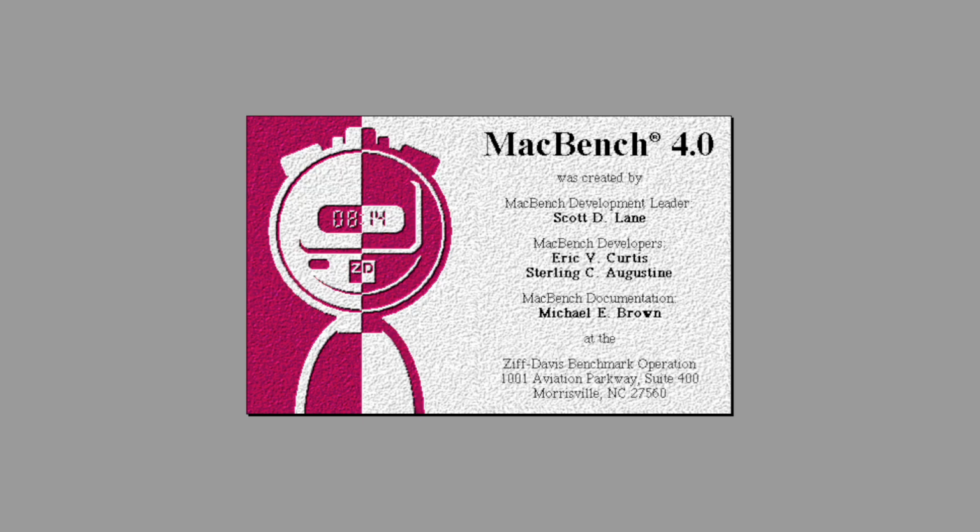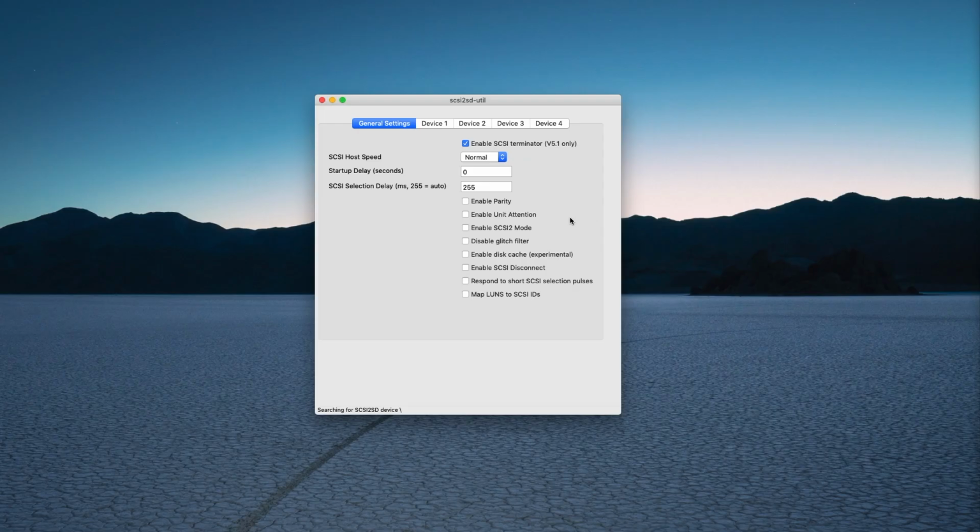MacBench has a disk speed test that runs a series of different reading and writing tasks and then provides an overall speed rating of the drive. But I also ran a couple of other tests so that I could see exactly where the SCSI2SD performed well and where it didn't. There are also a number of different configurable settings on the SCSI2SD, so I ran tests to see which ones had an impact on performance.